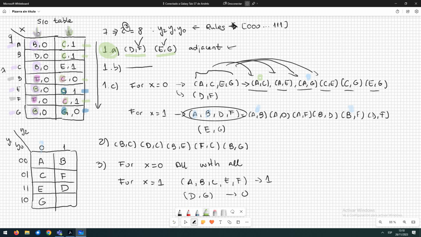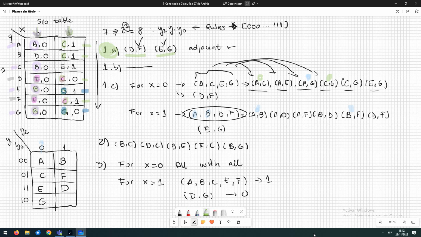A is adjacent with E, fulfilling this condition, and C is adjacent with F. Well, in this case, this condition is not in the rule, but it doesn't matter. It's difficult to fulfill because the combinations are quite limited. So at this point we have finished the assignment.